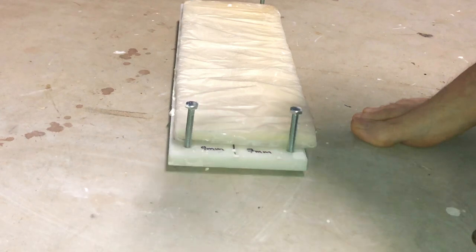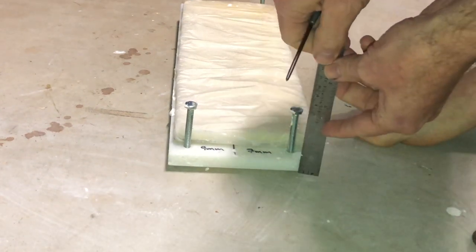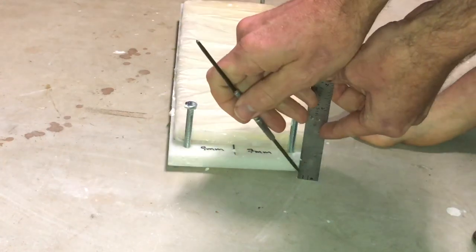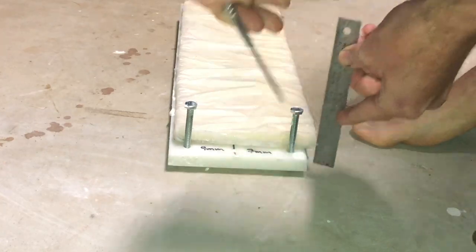First we need to set up the footbed. You will notice that it is adjustable. Using a metric ruler and the bolts, measure from the floor to the bottom edge of the footbed to set the pitch of the toe and the heel. Their measurements are listed on the footbed and differ slightly for cycling or speed skating. These measurements will be good for most people, but really are just a starting point. Some customers may require something different or just feel they would like a little less or a little more of something.